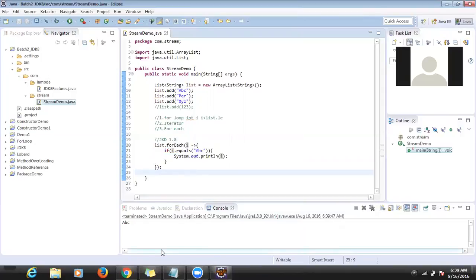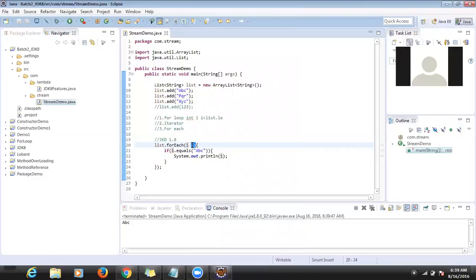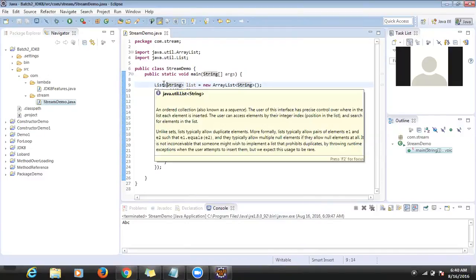Okay, so what is the symbol list? Then you write under the string. What is called? What is the name of the symbol? This symbol, the upper one under the list, and then you write string. Oh, this is the one. Yeah, this is generics, I think we have discussed it, right? Generic, yeah, but the symbol actually. Okay, this symbol we used to call generics.